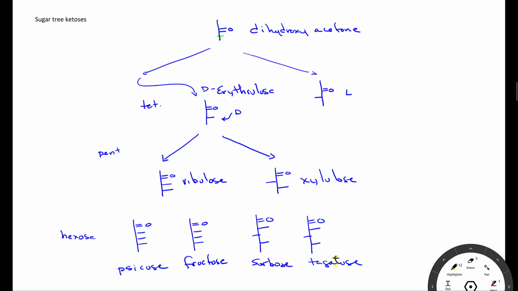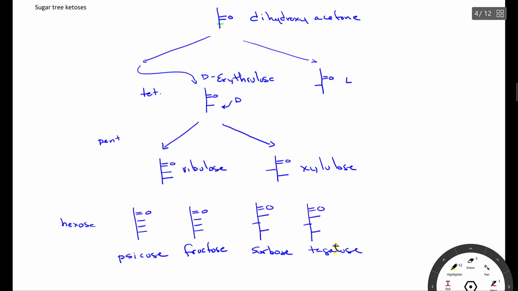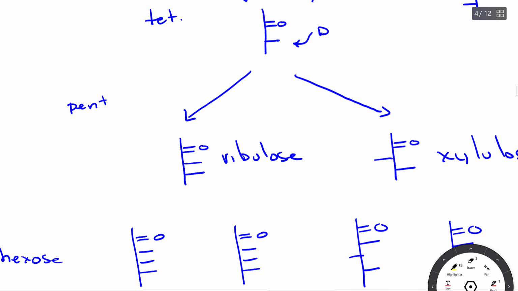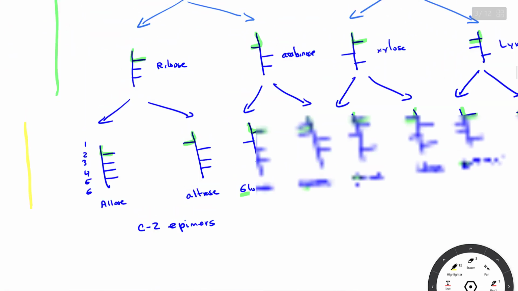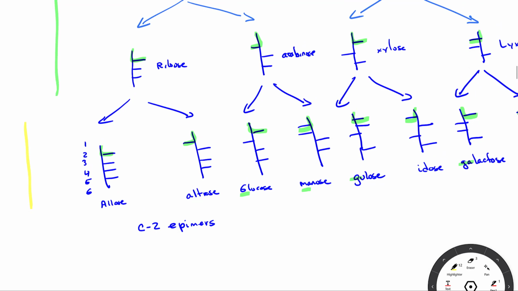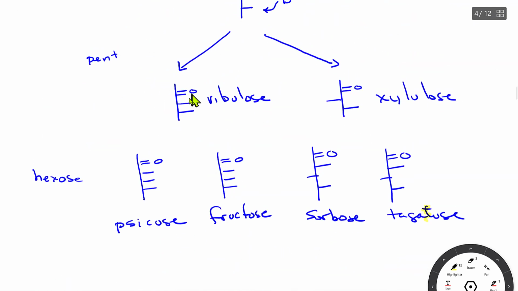So let's start at the top. Dihydroxyacetone, erythrulose, ribulose, xylulose. And if you look at ribulose, look at the structure where they're all going to the right like that. And then come back up here and you look at ribose. You notice ribose and ribulose only differ in this position here, where ribulose has a double bonded oxygen. It's the ketose here. So the bottom two are the same.